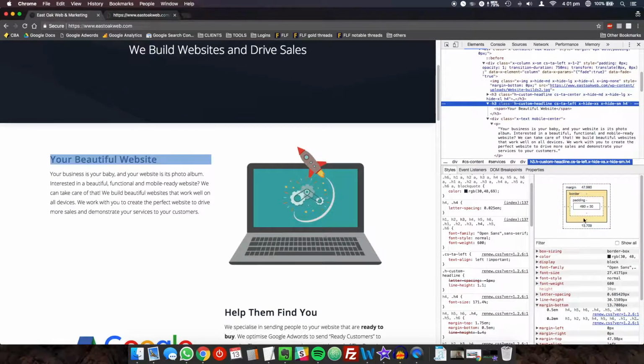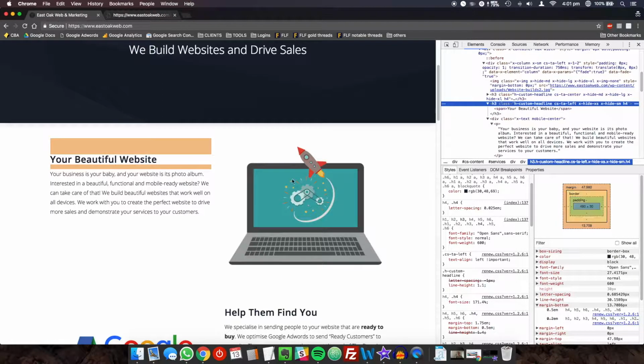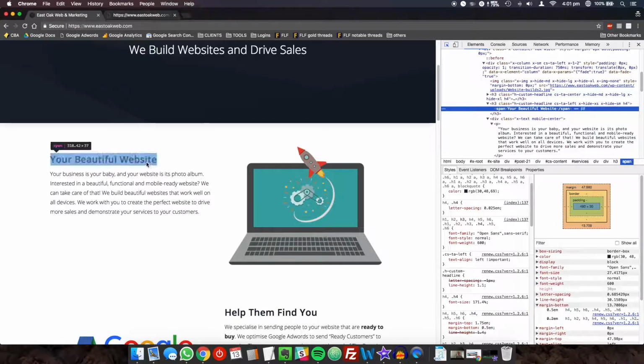This is often when I'm copying a section from another page or a website, or when I want to make sure my website exactly matches the design I was given, pixel for pixel.